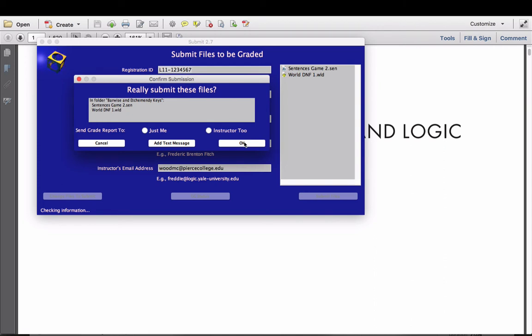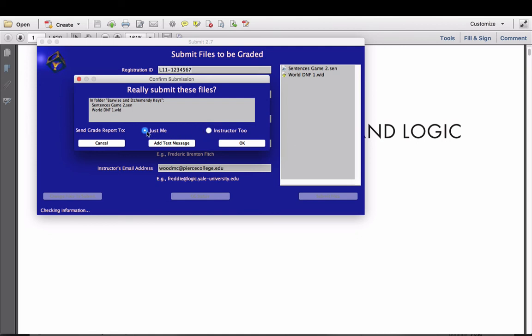What you want to be able to do is when you're just plain old practicing, or if you want to just check your work, click send the report to just me, which is you. When you're ready to submit for a grade, click instructor 2. I'm going to ask you to not click instructor 2 unless you're ready to have me see the report. If I get tons and tons and tons of reports because you're just constantly including me, it gets a little bit overwhelming on my end anyway, right? So hit just me until you're ready.